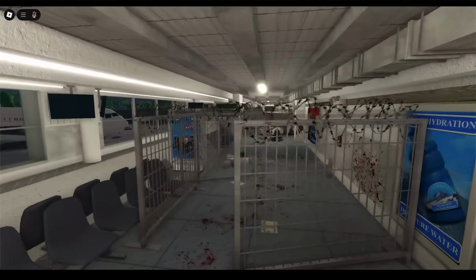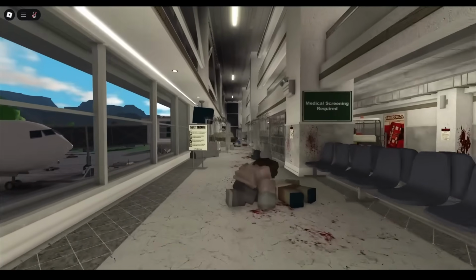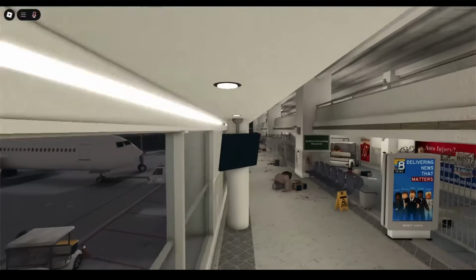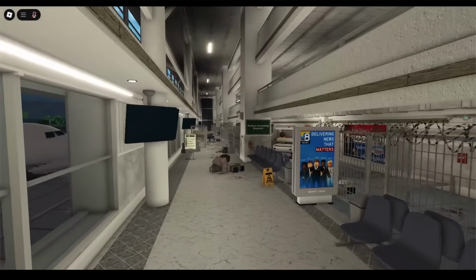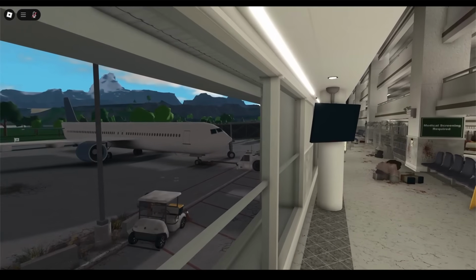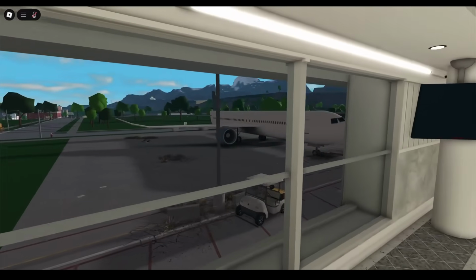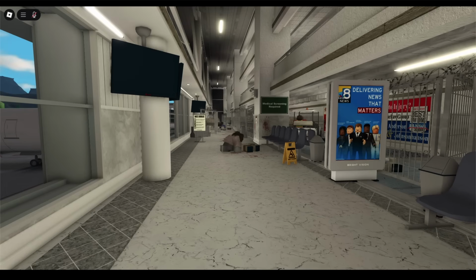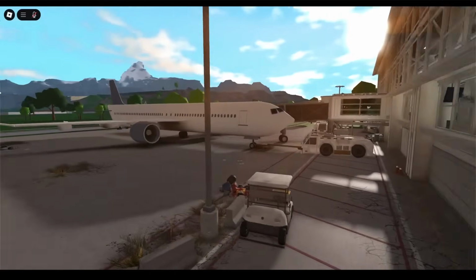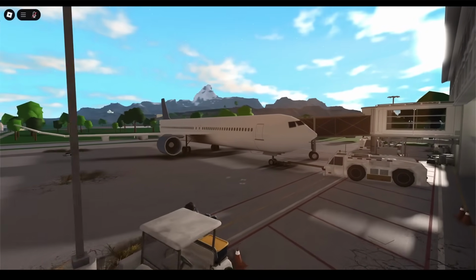But in this one, you have some barricades, because what they were trying to do was actually evacuate people who were healthy and clean to other countries as refugees. And anyone that was clean was able to get on a plane. Did all planes make it? No. As you can tell, this one didn't even make it off the taxiway.